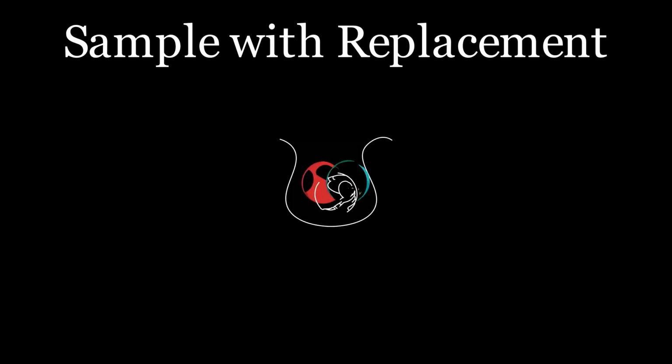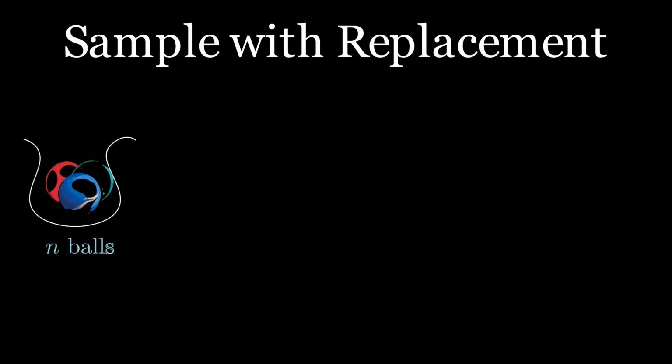Next one is sample with replacement. Sample with replacement means that we can choose the same element multiple times from the sample space. Let's say we have a jar with 3 balls of different colors: red, green, and blue. If we sample one ball at a time, it has to be returned to the jar before we sample again. This means for every sample, we will always have 3 possible outcomes. This is called sample with replacement. If we generalize this to n balls and k samples, then by the multiplication rule, which we saw in the previous video, we have n raised to power k possible outcomes.